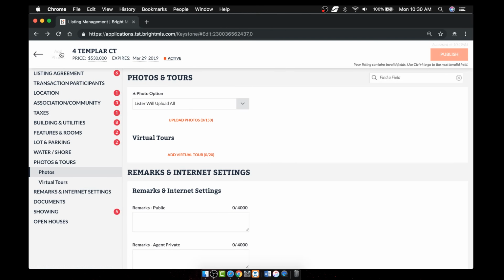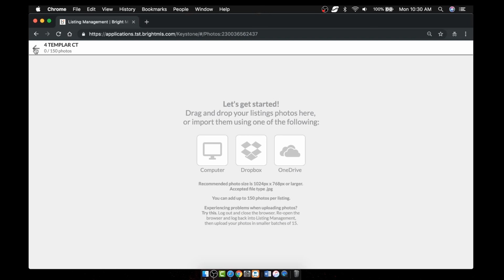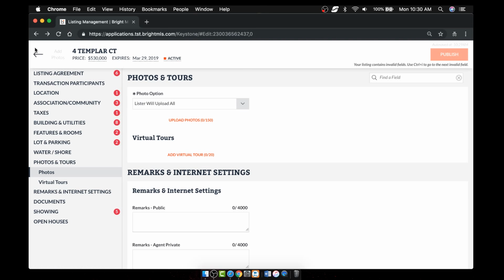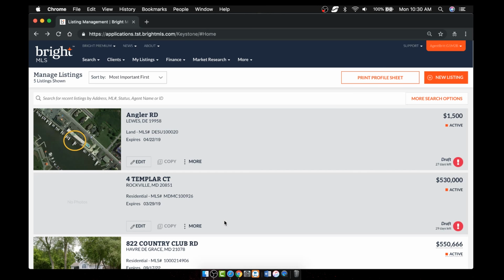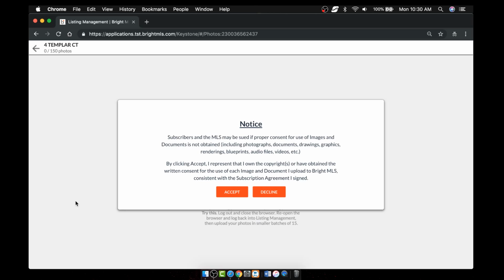You can also come up here to the top left. There's an Add Photos button. And that, again, will also take you through. The terms of use will always appear until you load your first photo. Once you load your first photo, it stops opening. You can also use this back arrow to return to your dashboard. And on the dashboard, from the More menu, you'll have access to photos here. And you also can click on the photo image well right there on the dashboard. So we do try to make it as easy as possible for you.